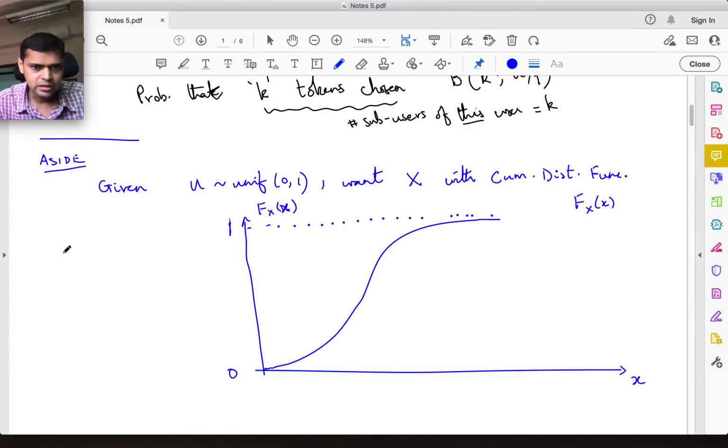I'm just saying that u is, let's say, a realization of random variable u. It's like you want a random number between 0 and 1, and that gives you small u.